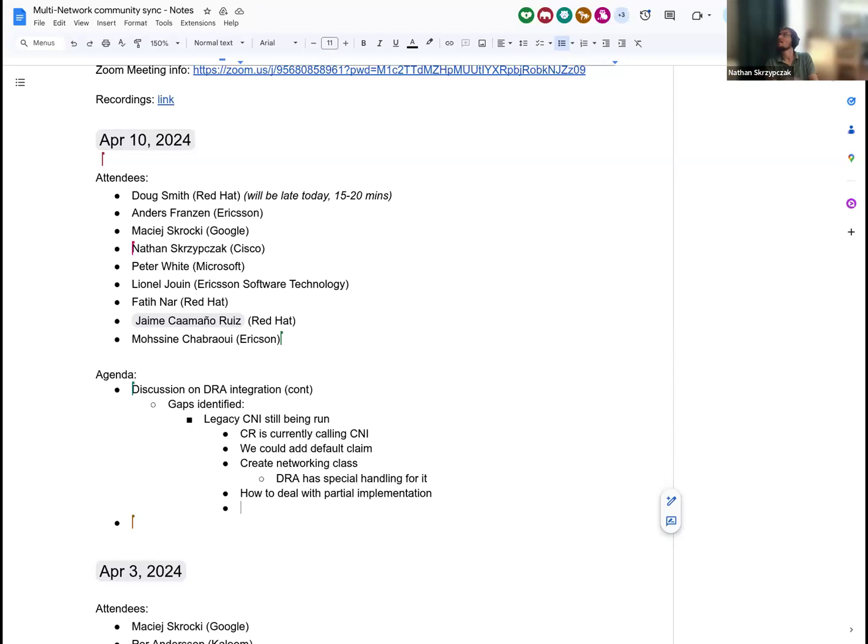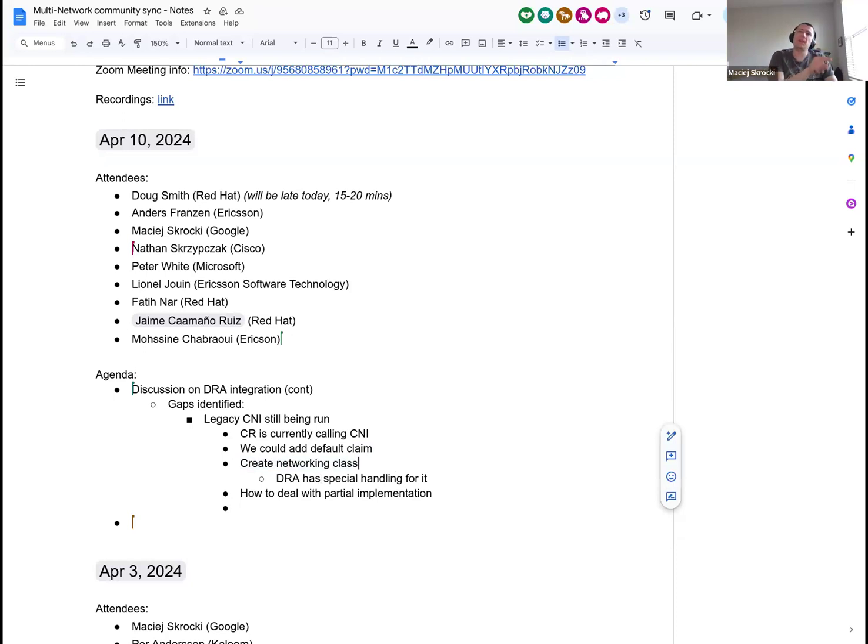Yeah. Okay, I would say that I still see a possibility that this does not converge and that we end up in a situation where there is a bit of both, so legacy CNI and DRA living in parallel. This is where I think the network class identification would have to be set, right?